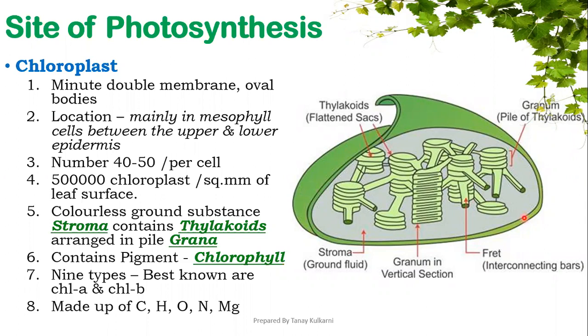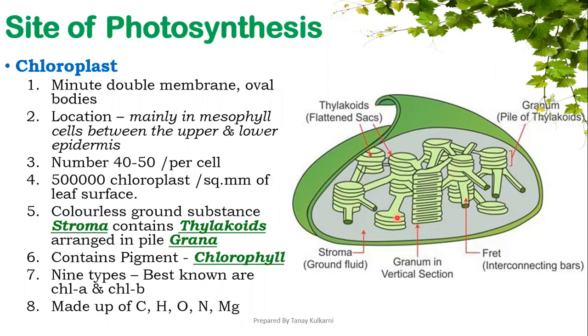If you look at the internal structure of chloroplast, it contains two important points. Number one, these structures, which we call thylakoids. Remember the individual parts, this 1, 2, 3, 4, 5, 6, all these individual parts, students, are called thylakoids. When you start placing one thylakoid on top of another, making a pile or a stack of it, then we call that one structure a granum. So 1, 2, 3, 4, 5, 6, 7, 8, 9.